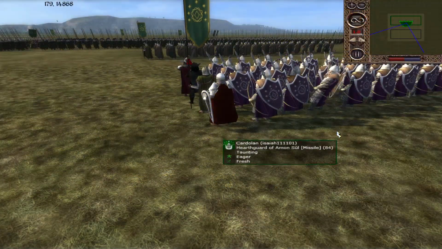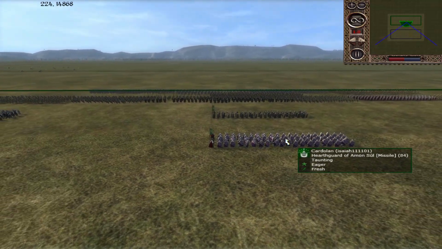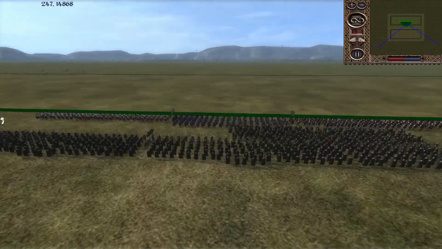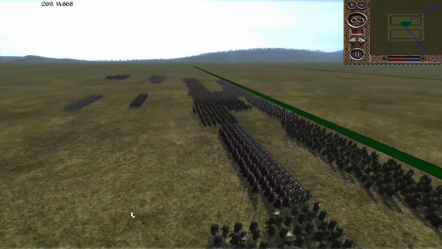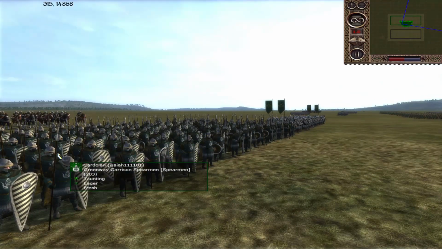Hey there, team, and welcome to the Grassy Plains for a little 1v1. Isaiah was nice enough to send this one in, and he's actually got a strategy that I talk about a lot, but I've never actually attempted. He's going to be going for sort of a Horde Cardolan build.